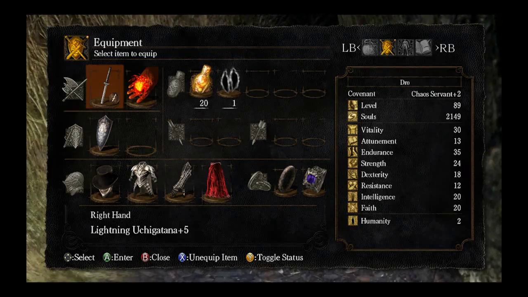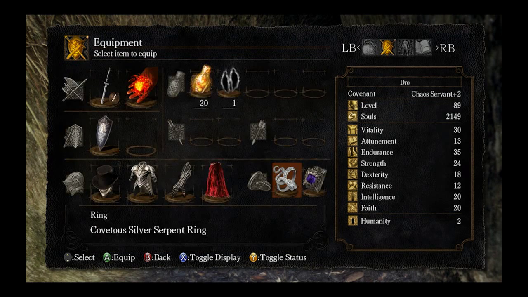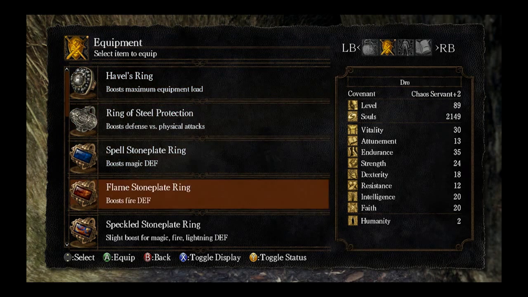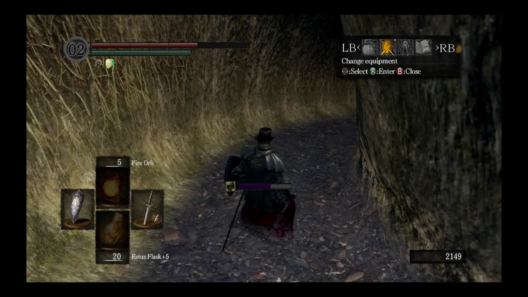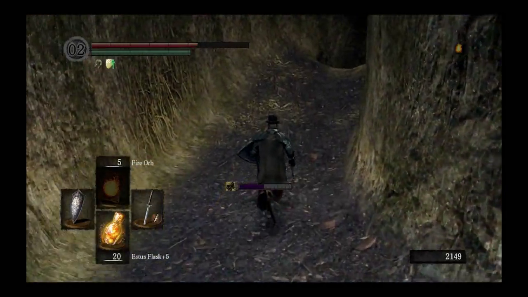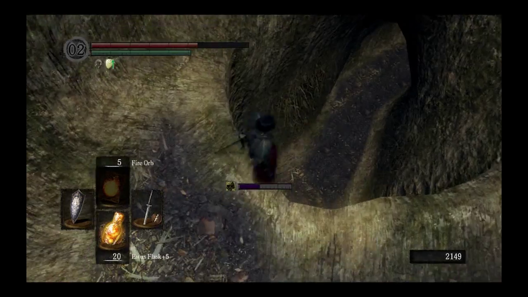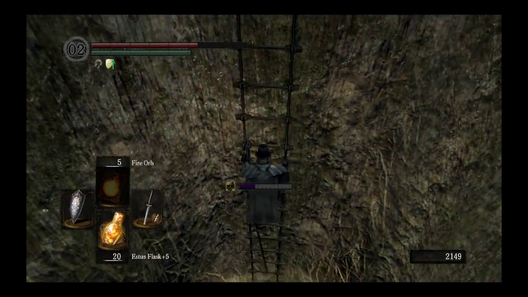Okay, at this point what we can do is switch out some of our equipment because we're not going to need some of this stuff. We're going to put that covetous silver serpent ring on, and at first I'm gonna wear this curse bite ring because it gives me a tremendous amount of curse resistance. There are basilisks in this area, and with it comes the potential to be cursed.